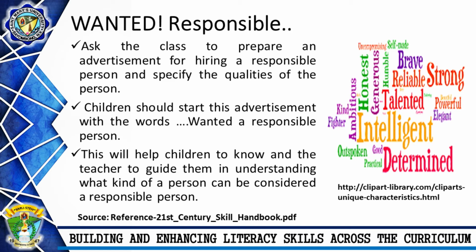And lastly is the wanted responsible. Ask the class to prepare an advertisement for hiring a responsible person and specify the qualities of a person. Children should start this advertisement with the words, "Wanted a responsible person." At the other side of the coin, we have here the qualities of a responsible person, which are brave, liable, strong, talented, intelligent, generous, honest, and many more. This will help children to know and the teacher to guide them in understanding what kind of a person can be considered a responsible person.